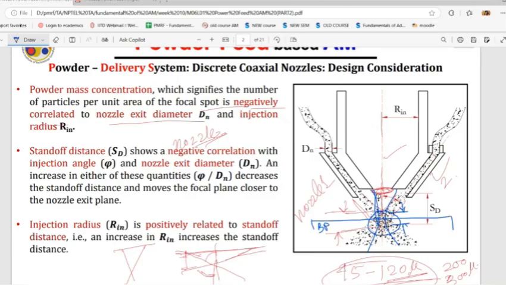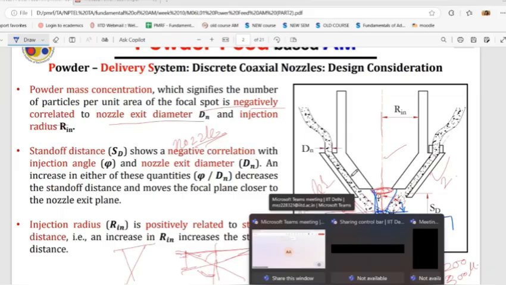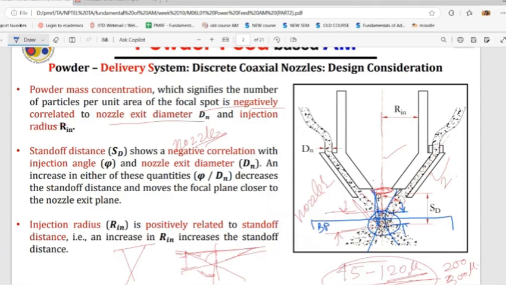Okay, so what is deposition efficiency? Basically, how much powder is coming in ratio to how much powder is actually depositing as material. So if you weigh the build plate before and after deposition, you get the deposition weight. And then if you weigh the powder which is coming at a particular flow rate for a particular time, like 5 minutes, 10 minutes, or 30 minutes, you get how much powder is coming per second. You have the deposition weight, you have the powder weight which is coming. So just the ratio of it is the efficiency.